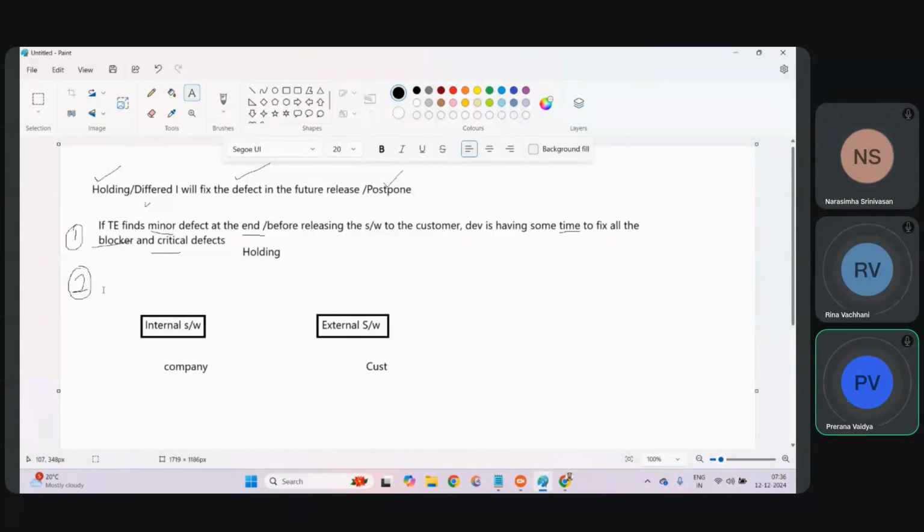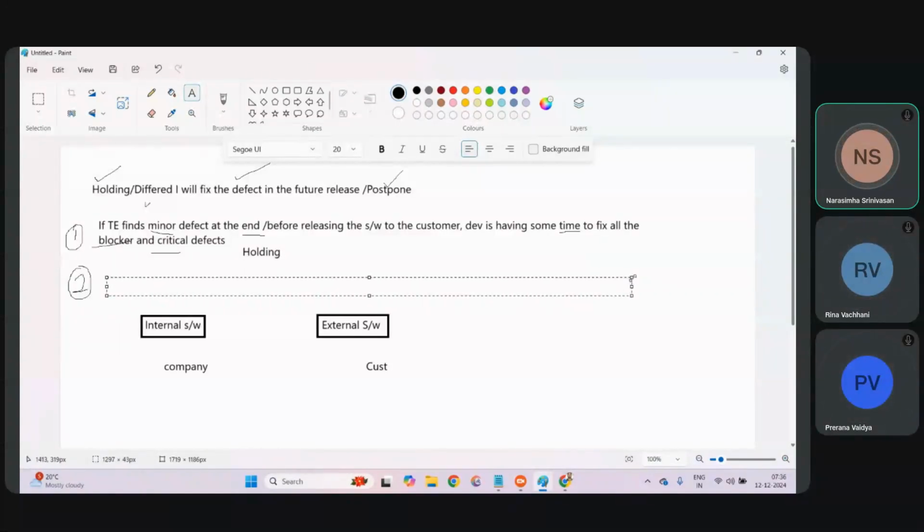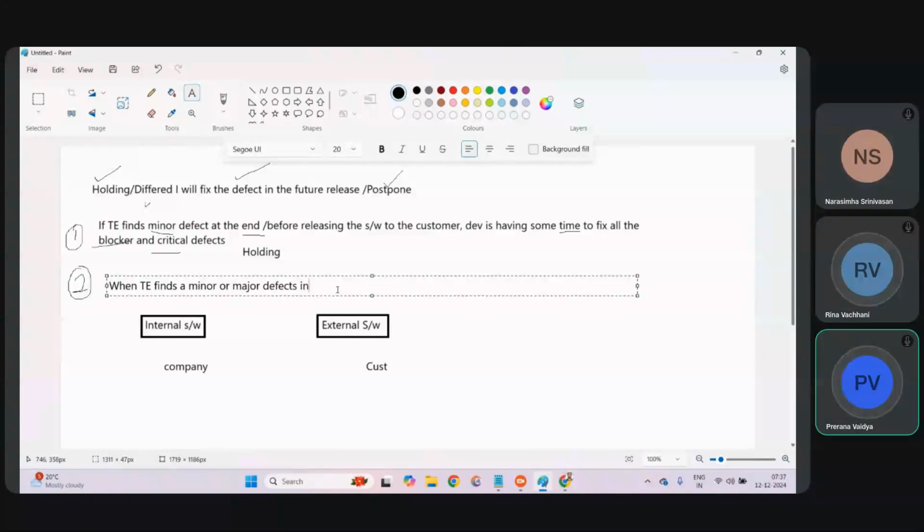So whenever a test engineer finds a minor or major defect in the internal side of the application, it is not inside the application.